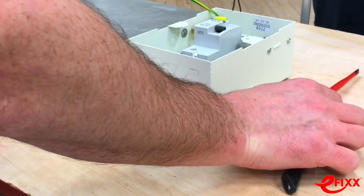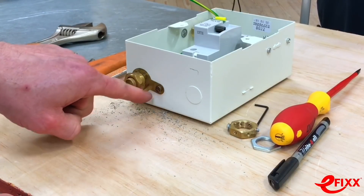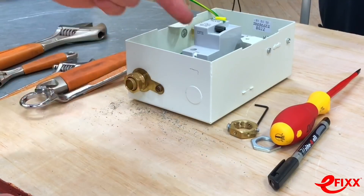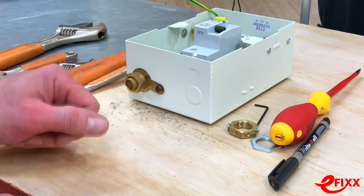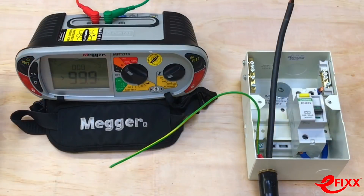We've now got the traditional gland into pretty much the same position as we were with the earthing nut. Even accounting for the fact that Gary's quicker than me, the earthing nut went on quite a bit quicker — Gary agrees. There's still the debate about whether the paint should have been removed where the earthing ring sits. But this was really about fitting speed, and even if you took out the time spent fishing for the washer, this still would have taken quite a bit longer once you account for the drilling.